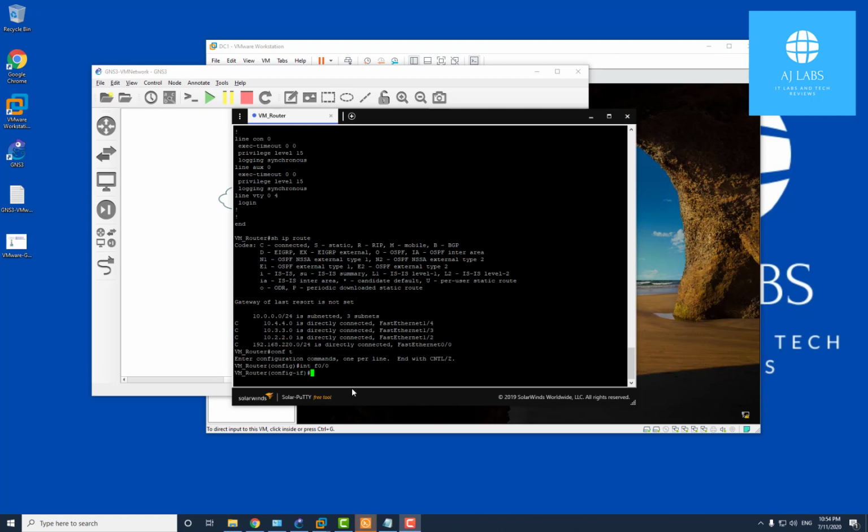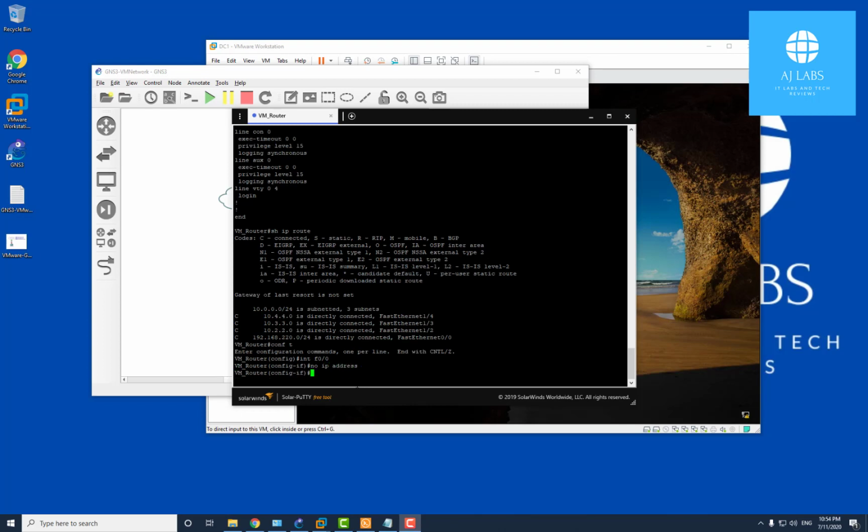I'm going to change that IP address to, say, no IP address, and I want the IP address of 192.168.220.3 with 255.255.255.0. I had the IP address of 2 before, and I'm changing that just because the 2 IP address is hopefully going to be my gateway, I believe, for my internal network. So let me just remove that and press enter.